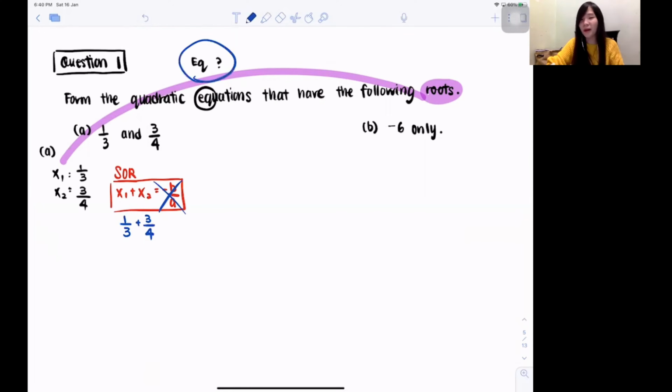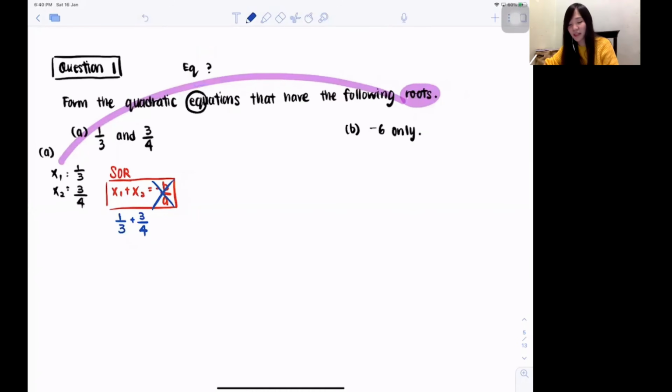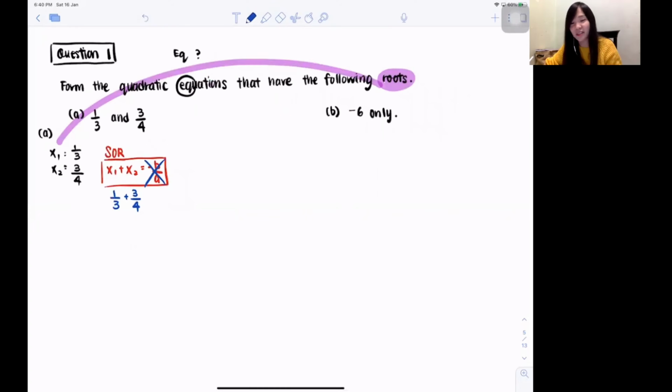But in this question, you don't have the equation, my dear. Your equation is a question mark. You exactly want to form the equation. If you have ABC, then what for do I want to form it, my dear? So quite obvious, I don't even have the ABC because this question is asking for the ABC. So you don't have, no need to panic. Just do whatever you have, okay? Calm and steady, okay? So guys, only do the left side.